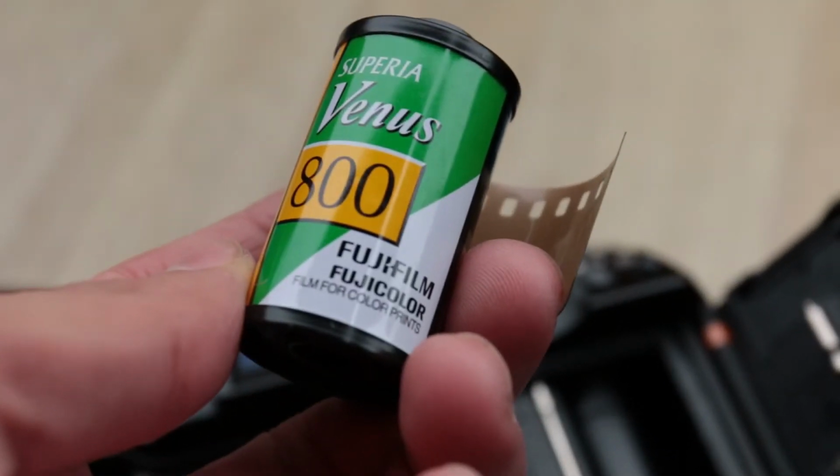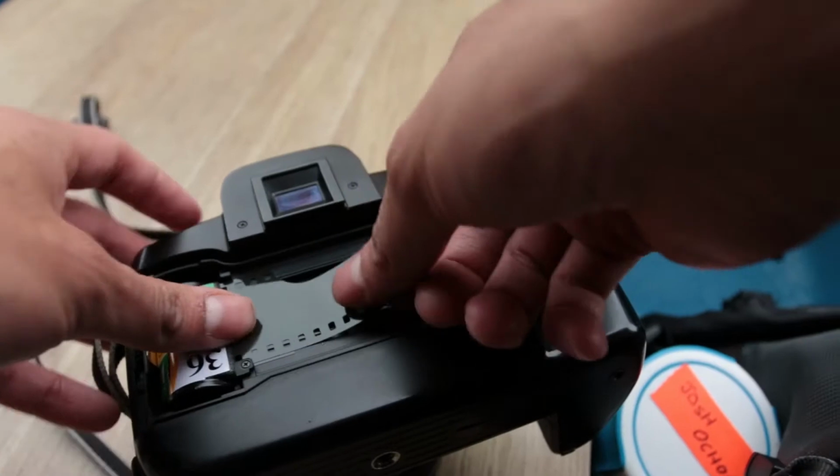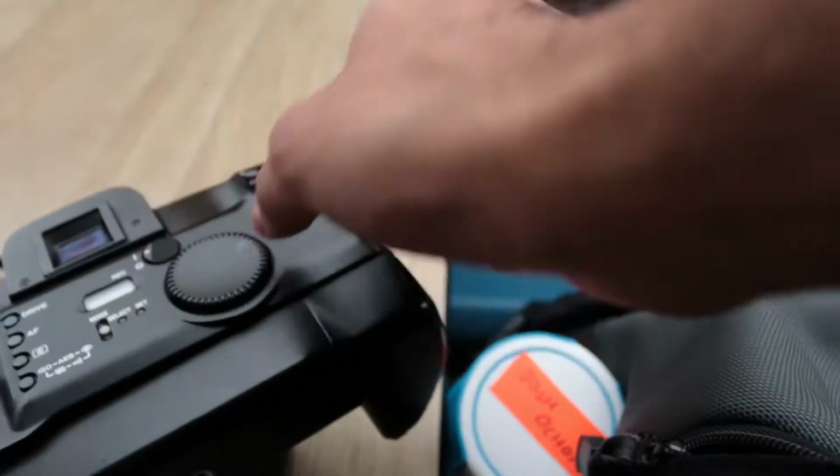Today we're shooting some Fuji Superia 800 Venus. Now I've shot this before for portraits on this channel, and so you can go check out those videos, but I haven't shot it for street. I've shot the Extra for street, but not the Venus, so that's what we're going to do today around Melbourne.